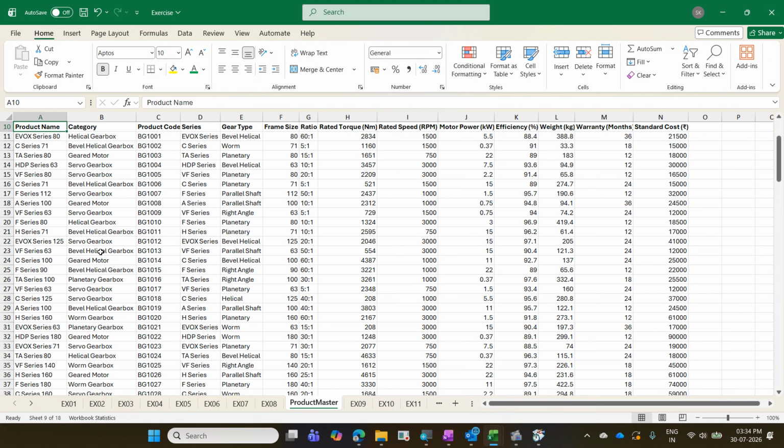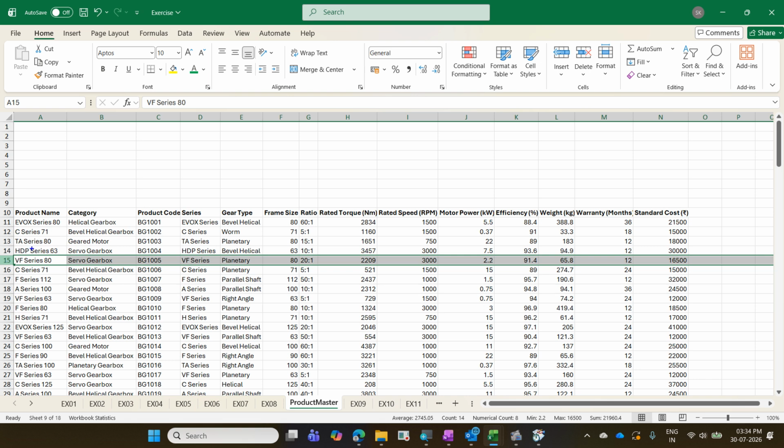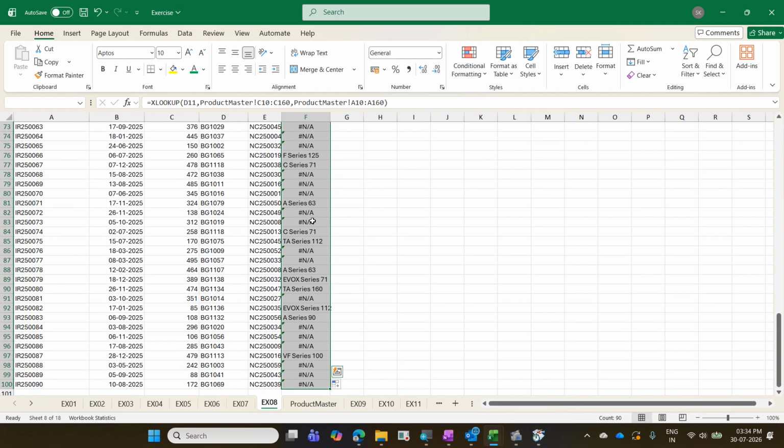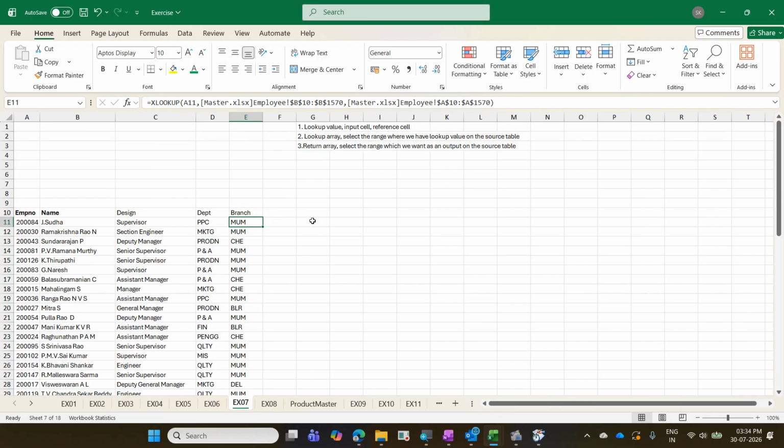So if you are using the old version of Excel, we have to put some dollars here and fix it. The first row, last row, you have to fix it. But in the latest version, let me delete this formula itself. What XLOOKUP or VLOOKUP will do is, first, it will search this employee number, go to the master sheet, find the employee number and put the designation here.